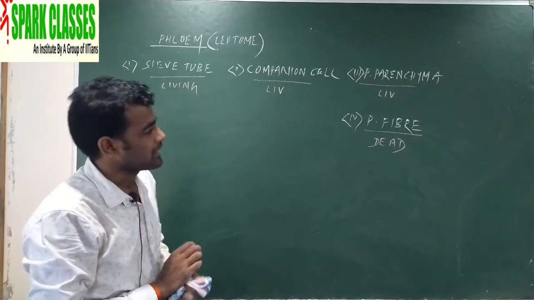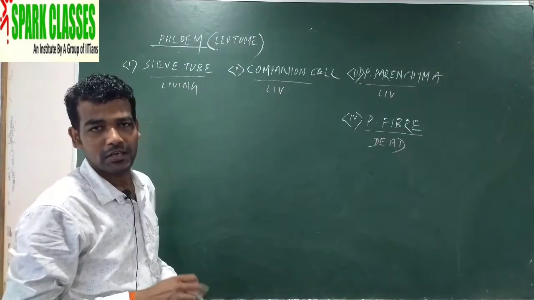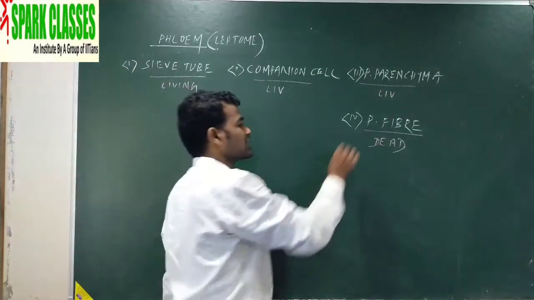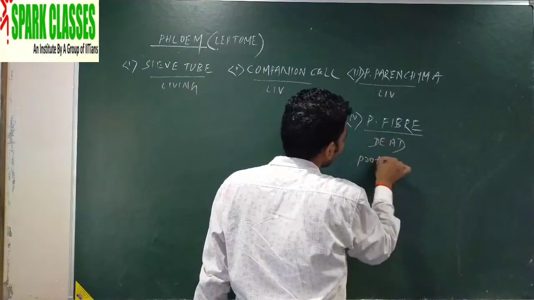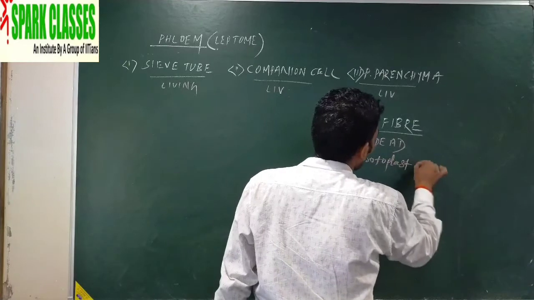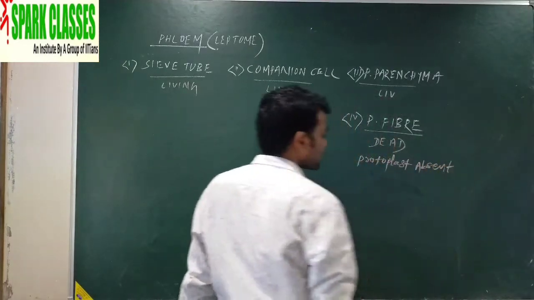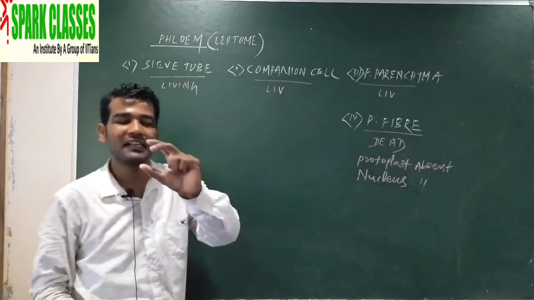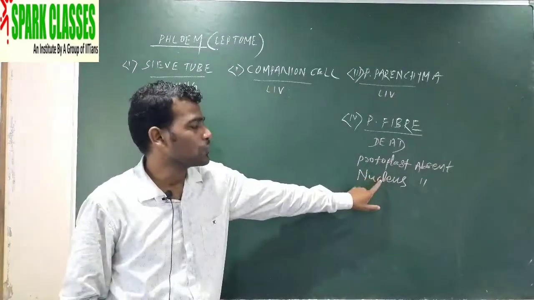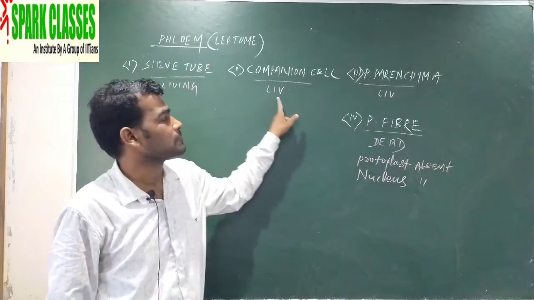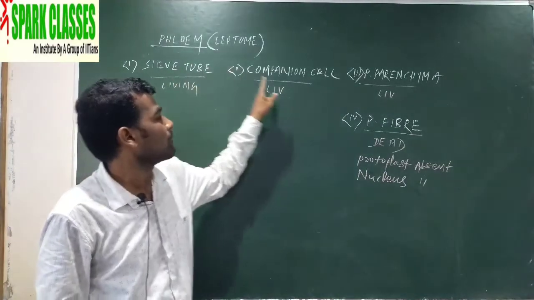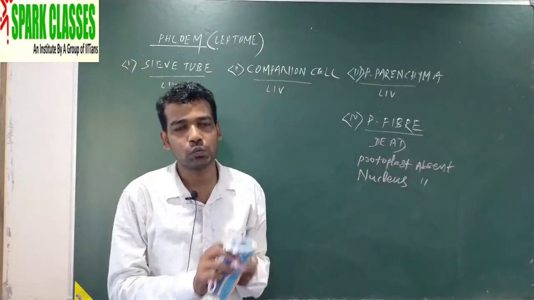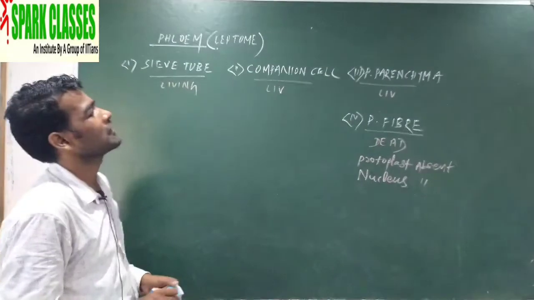So that's why if question comes protoplast absent or nucleus absent, protoplast absent in case of fiber. I can write protoplast absent, nucleus is also absent. Nucleus at the center of the cell there is a nucleus. Protoplast absent as well as a nucleus absent. But in rest 3, in case of sieve tube, companion cell and phloem parenchyma, there is a presence of protoplast and a presence of nucleus with only one exception which is frequently asked.